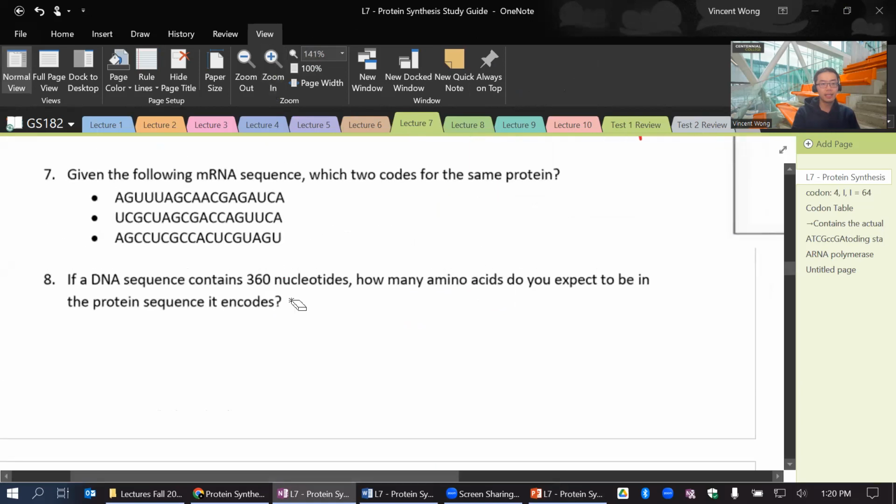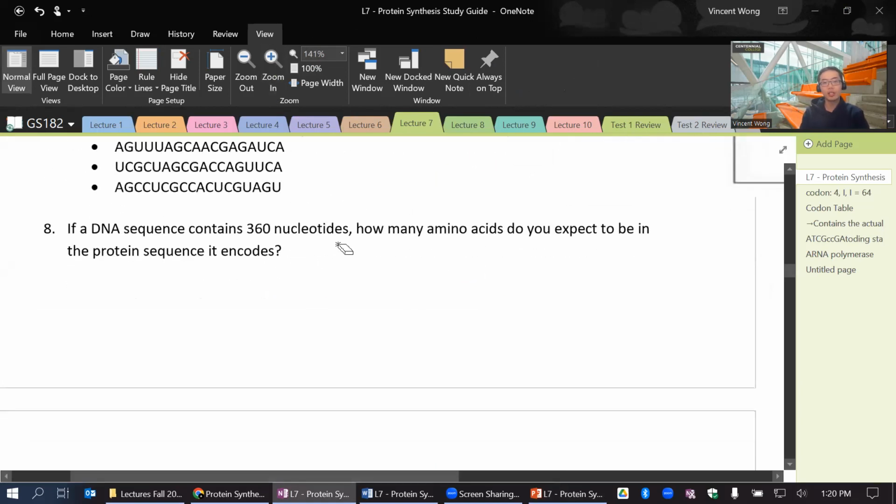If a DNA sequence contains 360 nucleotides, how many amino acids do you expect to be in the protein sequence it encodes? Okay, so 360 nucleotides, 1 codon is equal to 3 nucleotides, which is 1 amino acid.